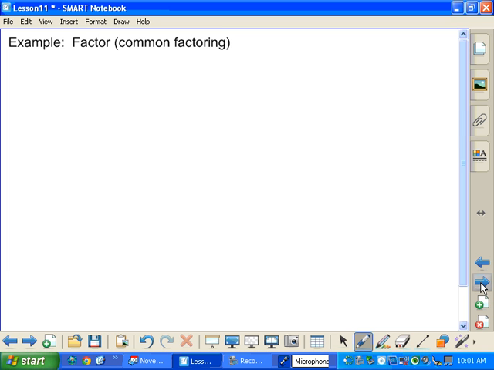I'm just going to do a couple of examples here and there. So the types of common factoring go down to what we call your easier ones. So 7x minus 14. What is common? There's not an x in each term, but there are numbers. So I'm looking at the 7 and 14. Is there a common multiple? The answer is yes, and the greatest common factor is 7. Divide each term by 7. We'd end up with x, and then negative 14 divided by 7 is negative 2. All right. So there are a couple of homework questions that go way back to that level. And then you move into the more challenging ones.